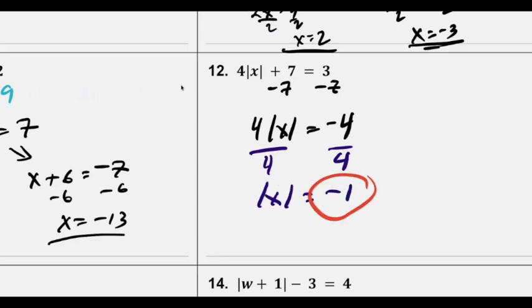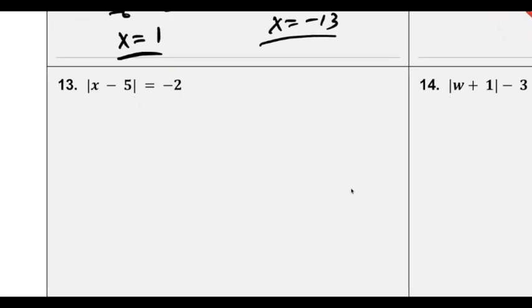That can't happen, right? I'm not going to do anything else. If I have to split, but it's a negative 1, not going to happen. No solution. Absolute value has to be positive, so that's not going to work. For this one, again, negative, no solution. I can't do anything, right? I'm in the splitting phase and I can't do it, no solution.